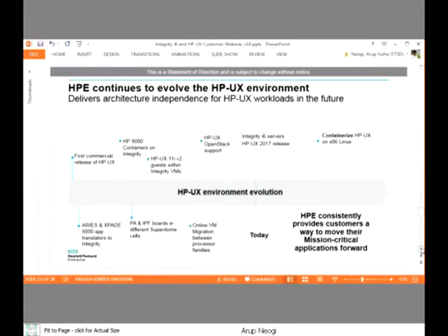for mission critical applications. So as we go forward, what we are building on is this idea that we could provide a choice point to customers to containerize their HPUX environment, which includes the application and the HPUX, and then run it unchanged on x86 box, future x86. So this provides the best of both worlds to customers. x86 performance has continued to evolve, and for customers that prefer to go there and run HPUX workloads unchanged, that will be a significant positive choice point.